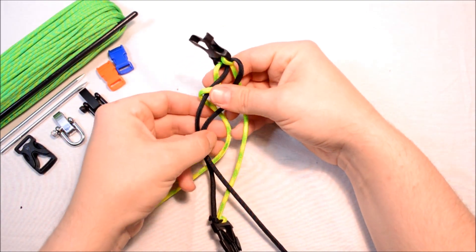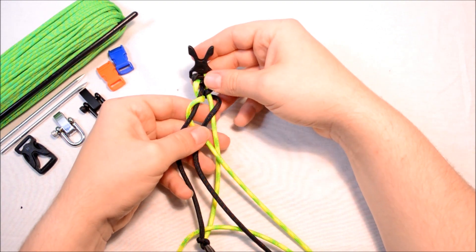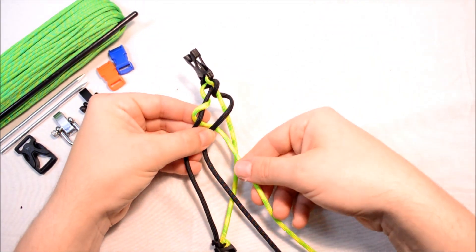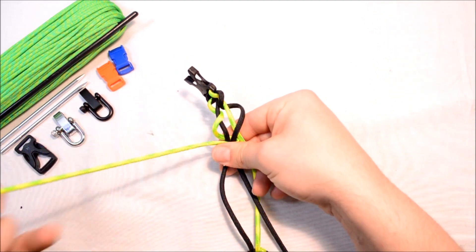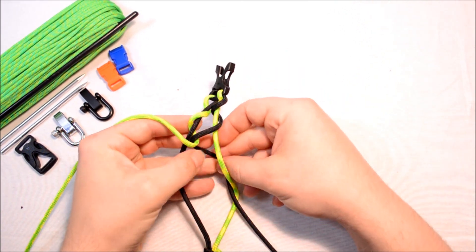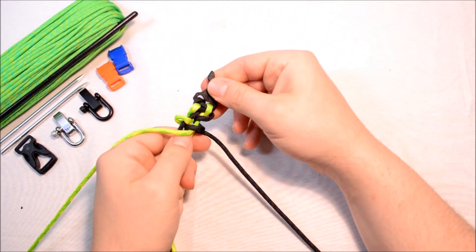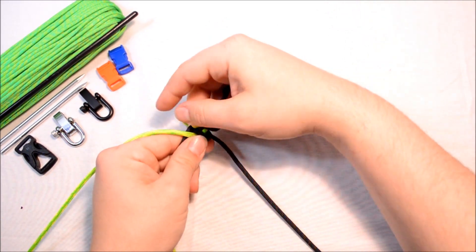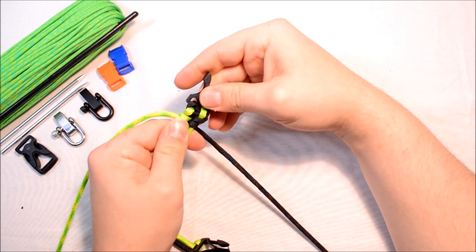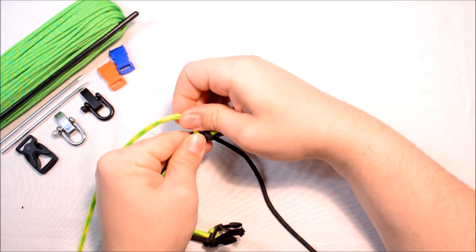You've got your cross here — get the green pulled through. Now we're just going to cross them again and continue on with the pattern. Basically all you did here is you included each other into it, so the black now has to go underneath. This is a variation of the sawtooth — I think that's what it's called. Get this pulled through, and now you can kind of cinch everything up, get it pulled tight, and keep everything in place.